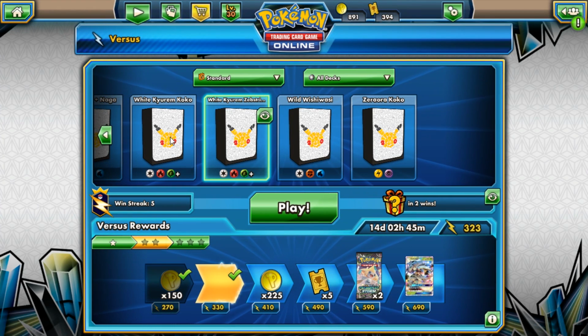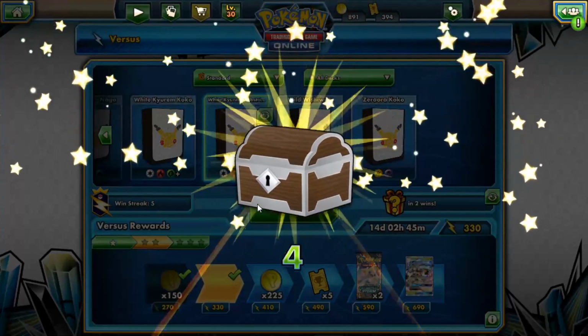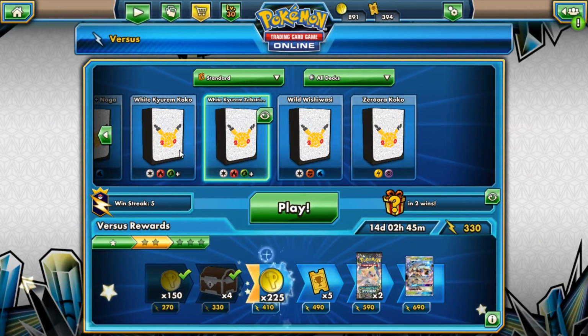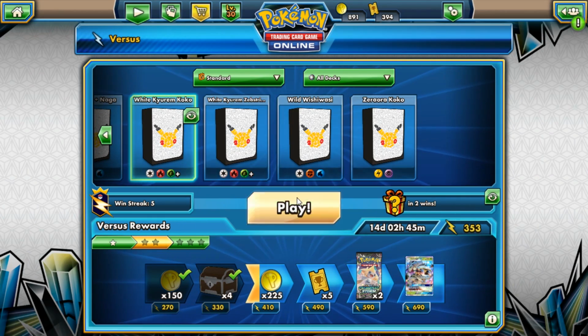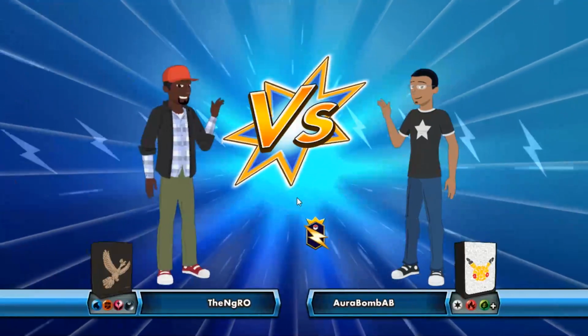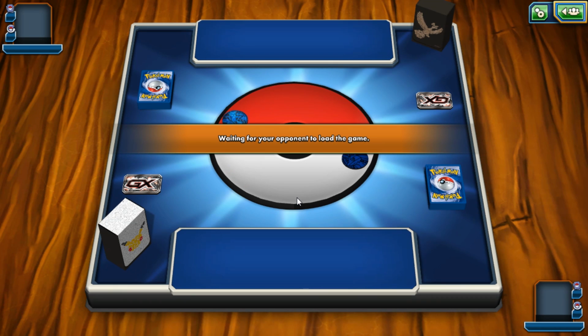But as you can see, Zebstrika, which should be speeding you up, just tremendously slowed us down that game. But it's okay. We survived. We haven't lost the win streak yet. So that's pretty dope. The NGRO. What's up, homie? How you doing? Hopefully we can go first again.